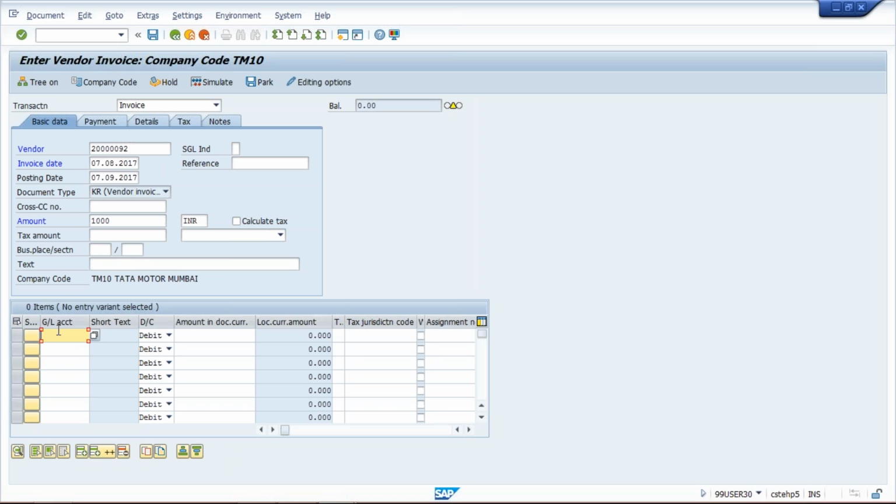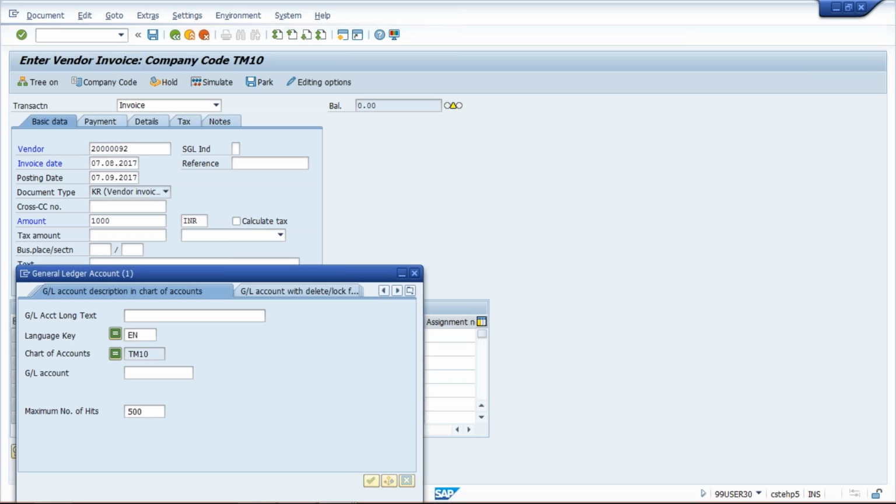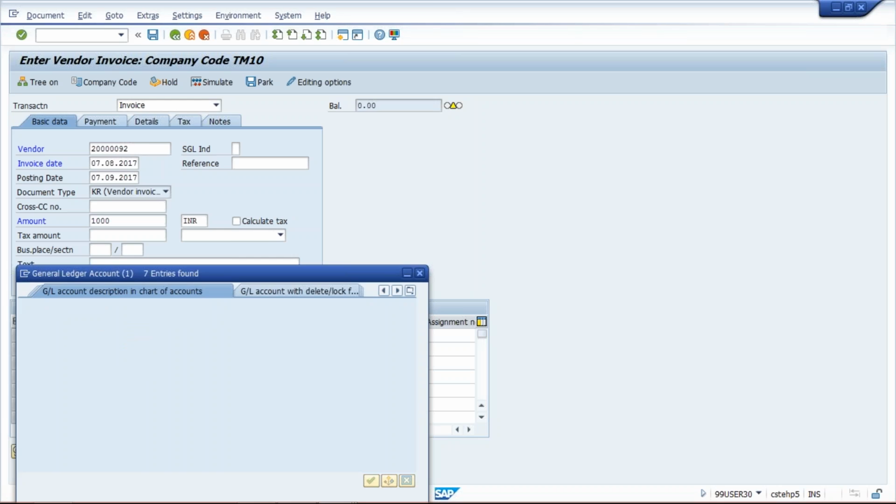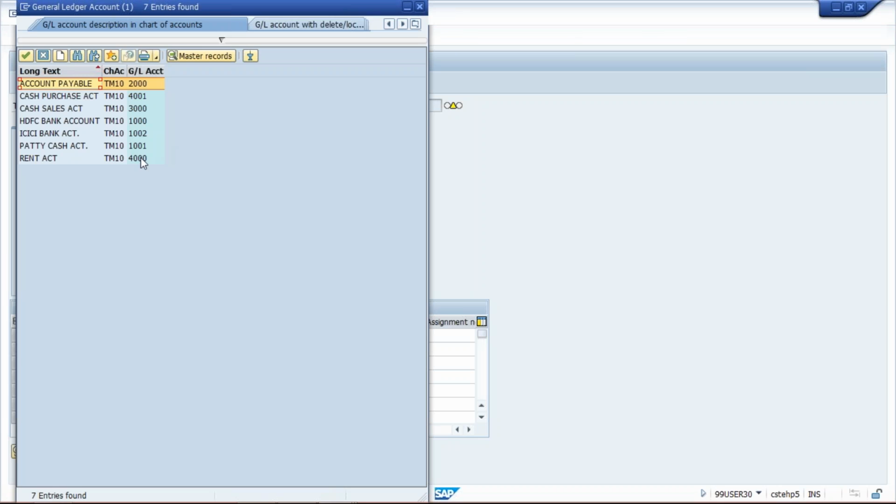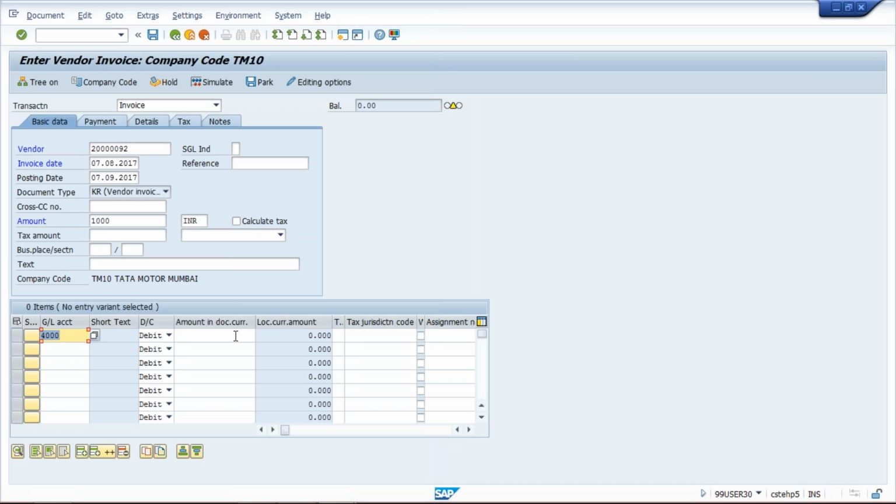And if we have taken a building on rent from somebody, whoever the owner is will be treated as our vendor. So we are going to use that expense GL. What is your rent GL? Click on the drop down and select the rent GL number. I think it should be 4000. The number should be 4000. Yeah, it is. So this rent GL I am going to use here.